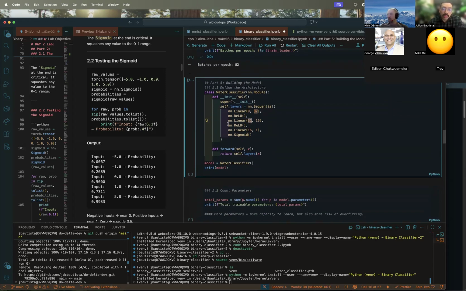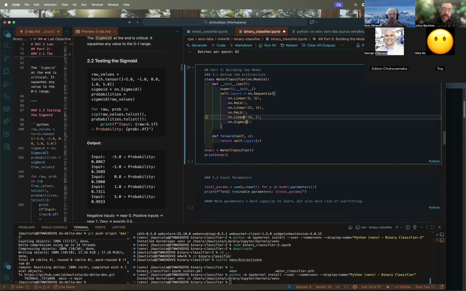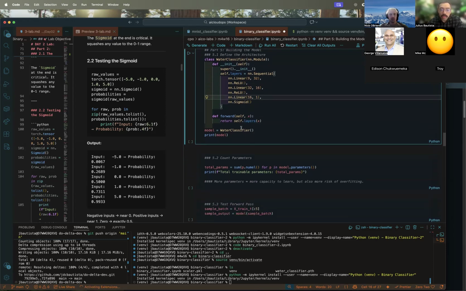Then we will run another linear layer to take those 32 inputs into 16 outputs. I'll run ReLU again. I'll run linear again for a single output, which we will then run sigmoid on to convert into a binary value.